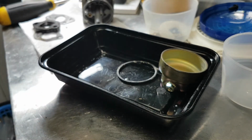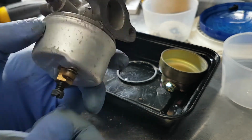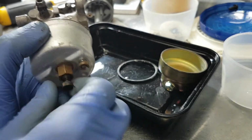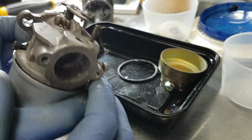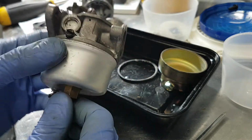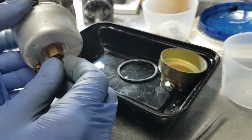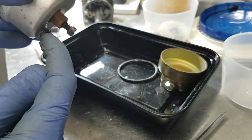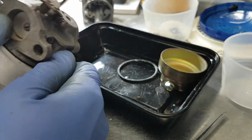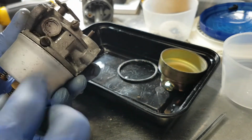Since I'm filming a video here, we'll just briefly touch on the Tecumseh. This one, the main jet is adjustable. On newer flavors of carburetors, nothing is adjustable at all, because they don't want you messing with it and messing with emissions standards and all that. So that's the adjustment here. You have a dump, spring loaded with a little washer inside. Your idle adjustment is over here. This one's actually an adjustment.